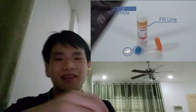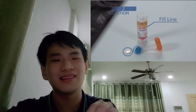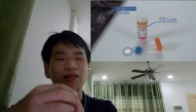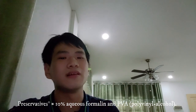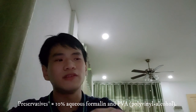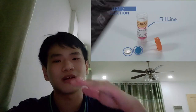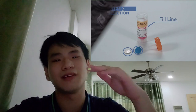The sample container is specially made for collecting a stool. It has a container and a lid, and the lid has a spoon embedded on it. Inside the container is some liquid compound, and on the container there is a line. As you fill it up with poop it will reach the line, indicating that you need to stop. Do not exceed the line on the container.